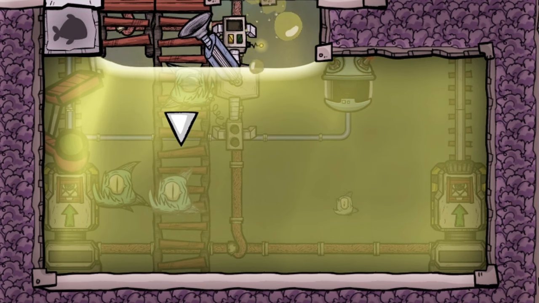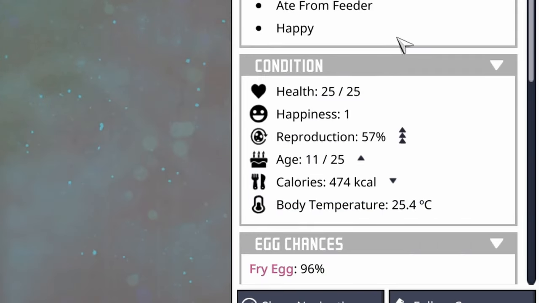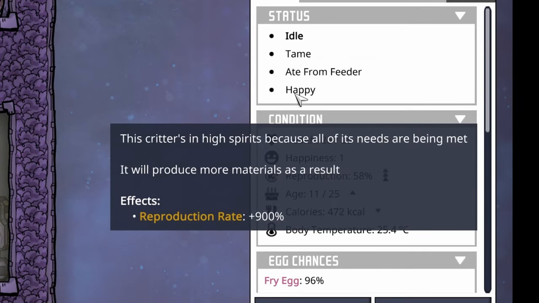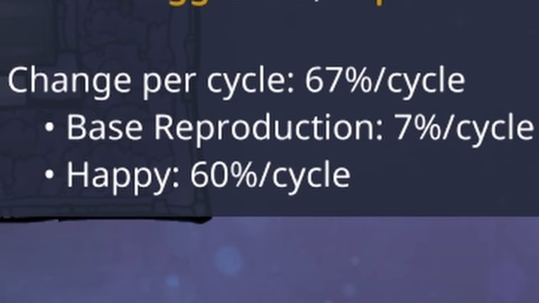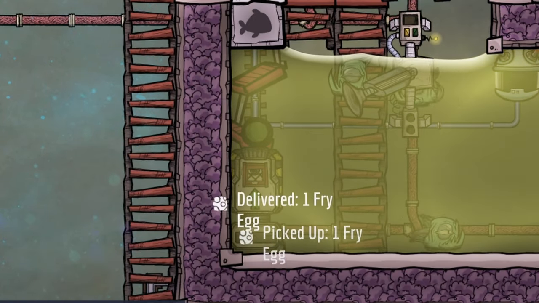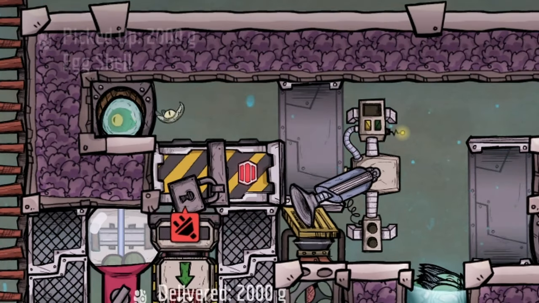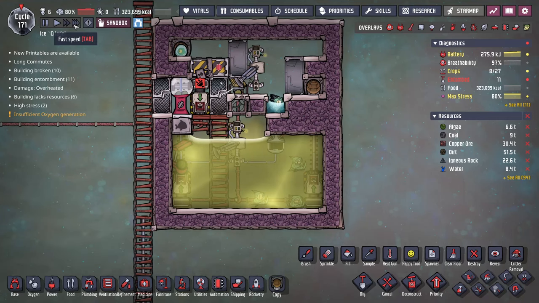All 4 Pacus inside this room are tamed, get proper food supply from a feeder to get +2 to happiness and enough room to feel comfortable. This combination results in an insane +900% reproduction rate. With such a rate, all 4 Pacus in this room rapidly lay out eggs roughly every 1.5 cycles, which are then picked by the automation grid and transported to corresponding incubator zones, where they incubate to fries and then move into the critters room. The process repeats until at least one Pacu in the breeding room dies.